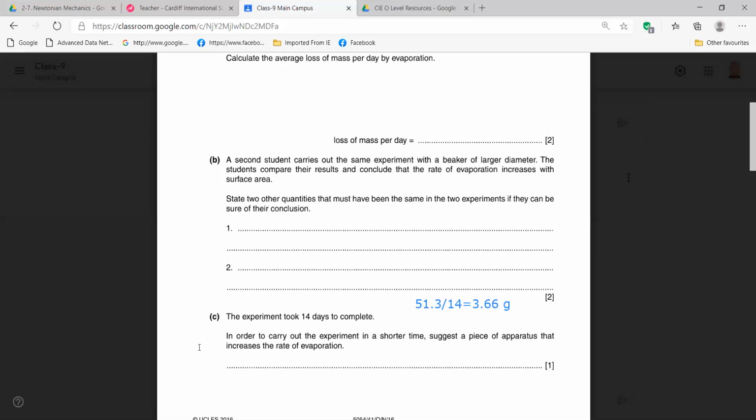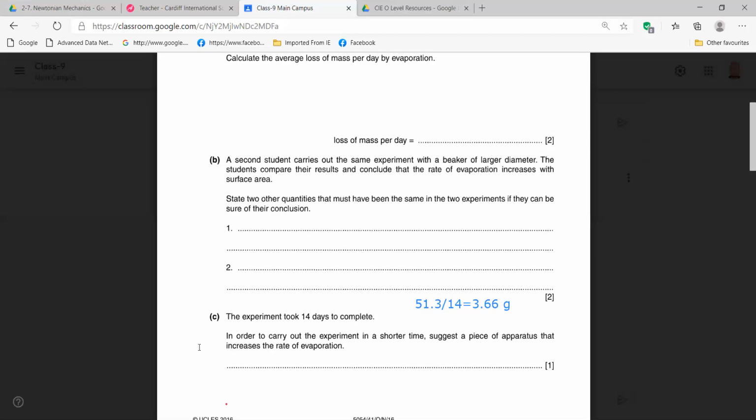So we are doing the theory part related to evaporation, and we also have the practical related to evaporation. So they are matching each other, right? It's good to have a similar discussion with practical and theory, isn't it?